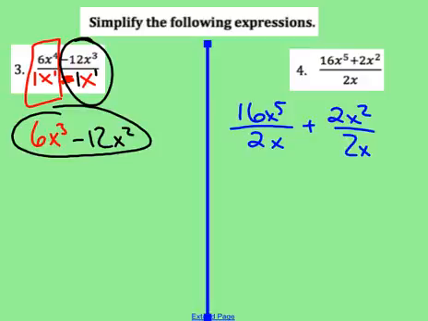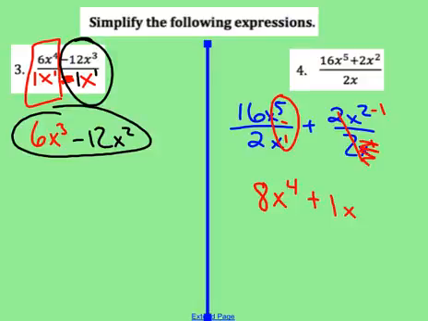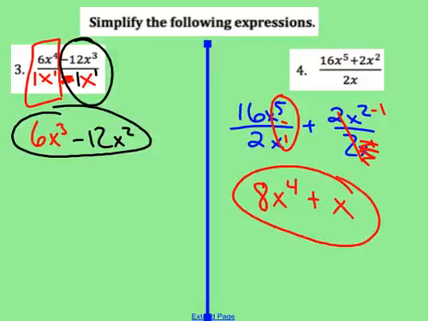And what we're trying to do is see these things. So 16 divided by 2 is 8. 5 minus the 1. So the 5 and the 1 is subtraction, so that's going to be x to the 4th. Sign stays the same. 2 divided by 2 is 1. That's why I put a line through it. It's 1. 2, so this is going to be like minus 1 if I wanted to scribble that out. This is going to be x. And really, you don't even need to write plus 1x. That was silly of me. We're just going to write plus x.